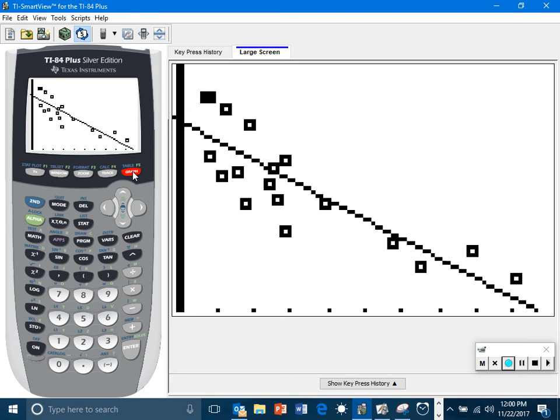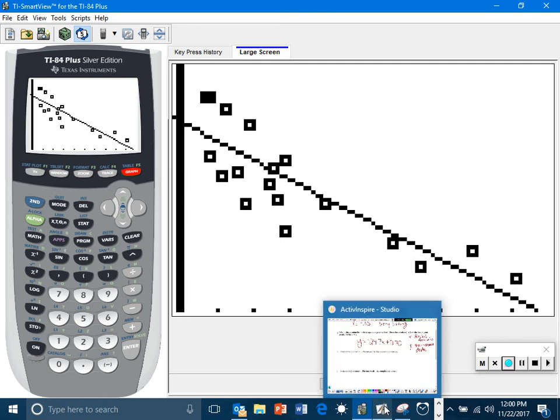So I'm going to go back to the first page, and as closely as I can, draw that line through the dots. Now remember, this is called the line of best fit. It is called the least squares regression line, and it's also known as the line to predict things. The best fit line helps us to predict.